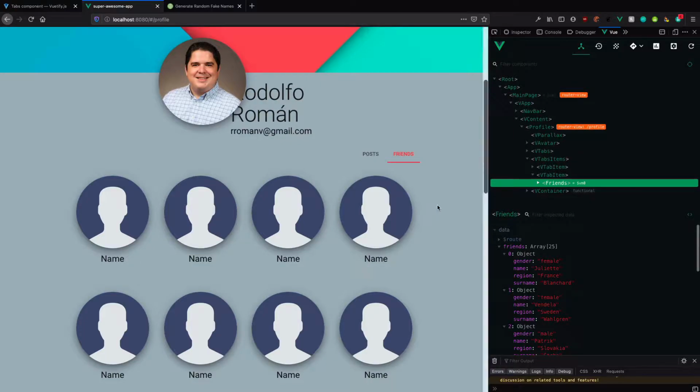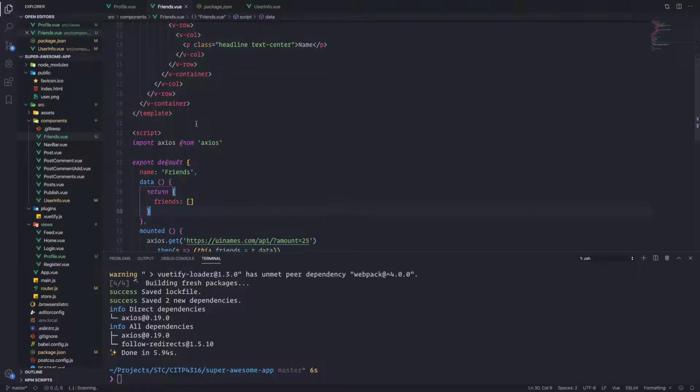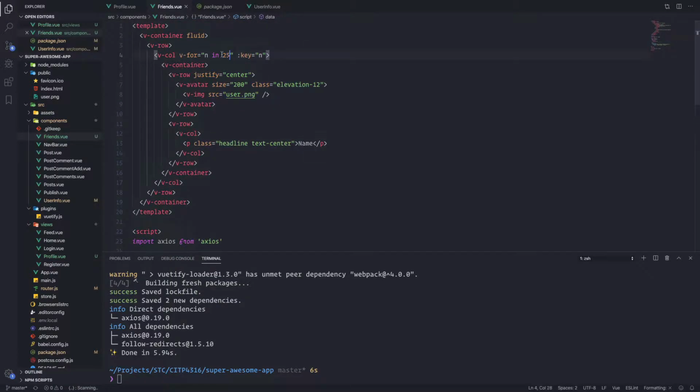what element of our friends we are actually going to get in. Cool. So let's go back to the API. And now, instead of doing this, instead of doing a v-for of n in 25, this will change to friend, index in friends, and my key is going to be the index.